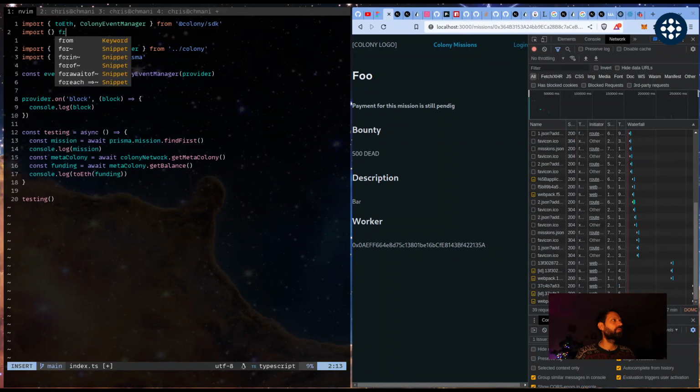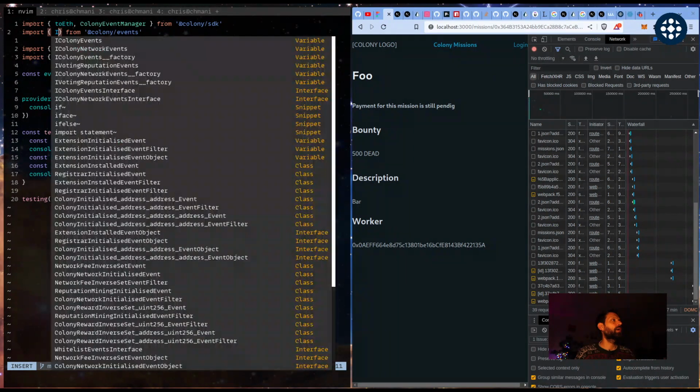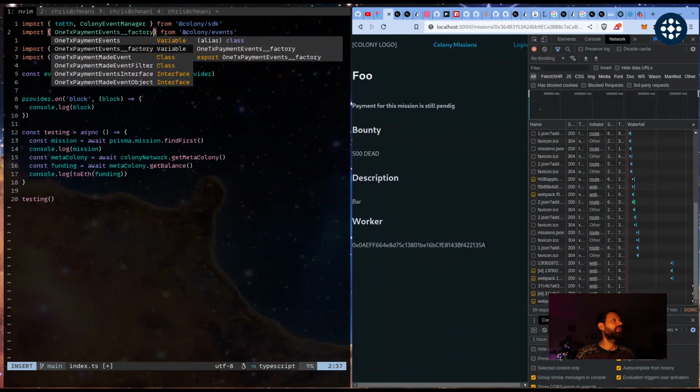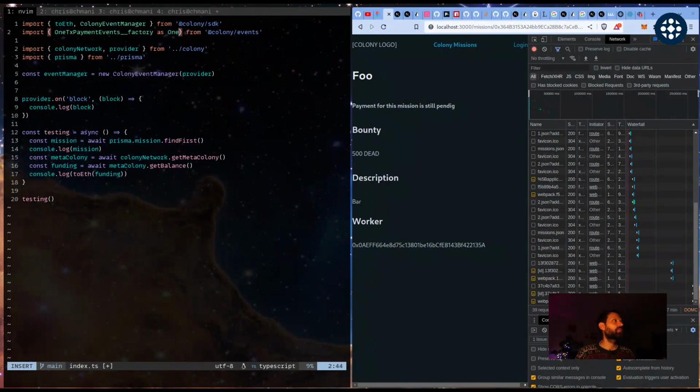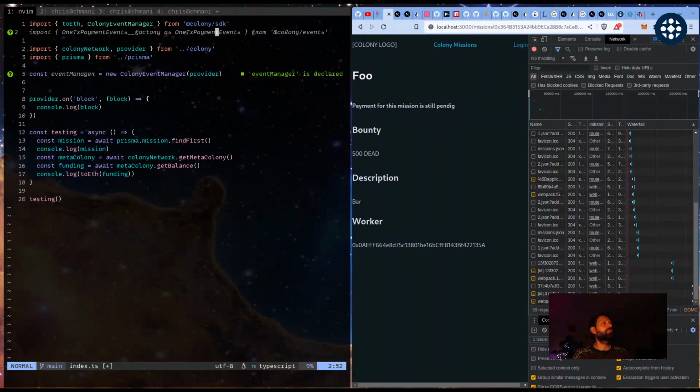Import from colony events, and that is one TX payment events factory as one TX payment events. So yeah, don't worry about this weird name. This is an auto-generated file. We just rename it in our case here. I'm just too lazy to rename that every time something new happens, so we just do that here.